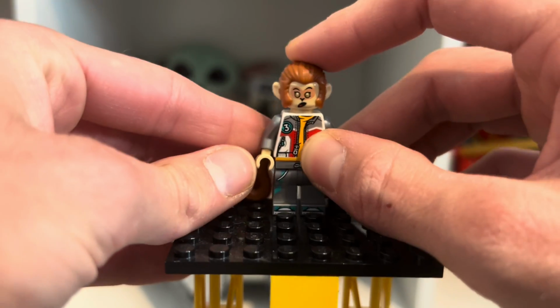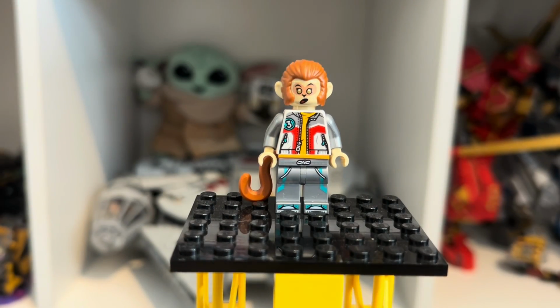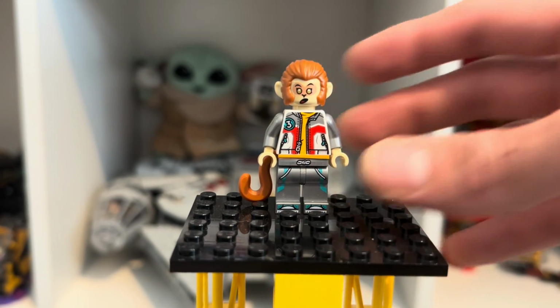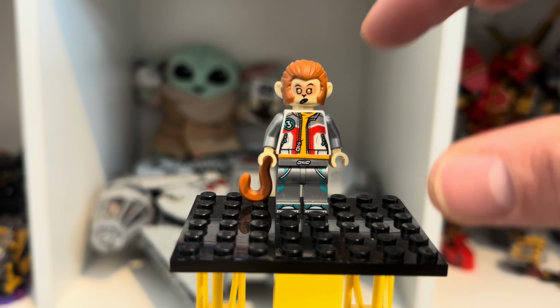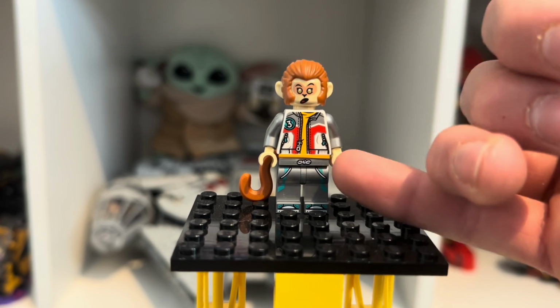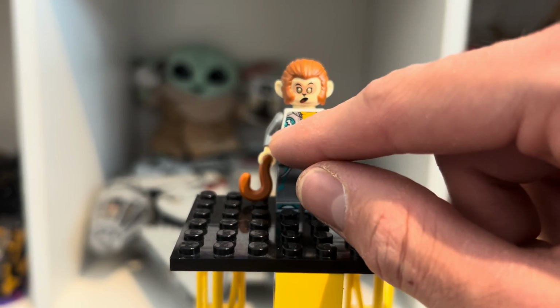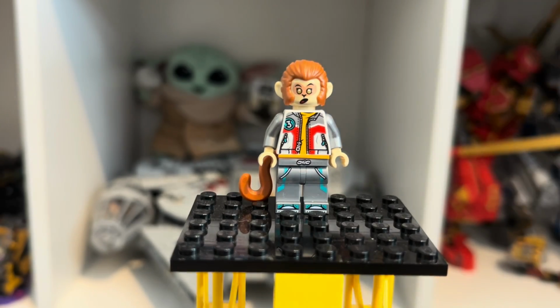But as you can see, the main colour scheme is the silver, which is really cool. I'm not sure how I feel about it, but I feel like it obviously has some nice continuity between all of the characters to give them a similar suit, like they did last year with the power armor. I'm not sure what it's actually called, but it's a similar concept. But he's just got this simple jacket detailing, like a tracksuit with some shoes and a little drawstring, and he is labelled as number 3, so each character has their own unique number.